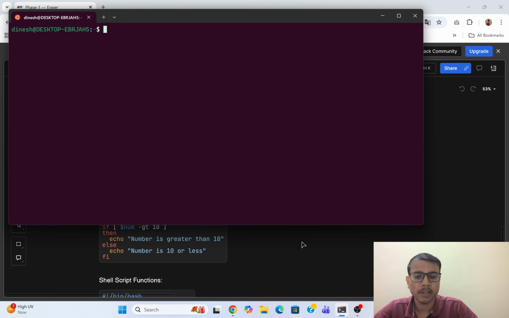So yeah, this is my terminal, and let me create a script. Very first step, whenever you create a script, please give it a generic name. Let's say I'm creating a hello world script, I will name it hello world dot sh. If you are creating a shell script for log cleanup, you should name it log cleanup dot sh. If you are creating a script to install some packages, you can name it install underscore packages dot sh. So it should be a generic name, so that by the name the shell script behavior is defined.